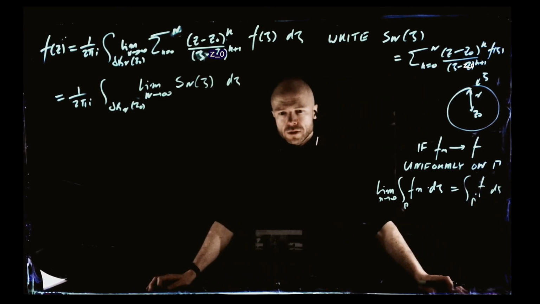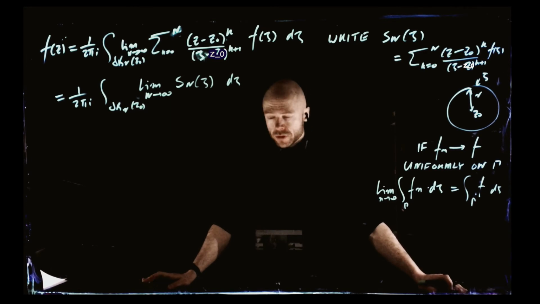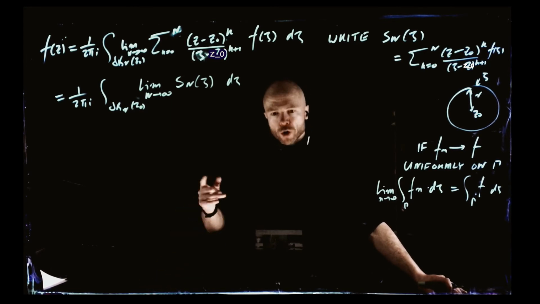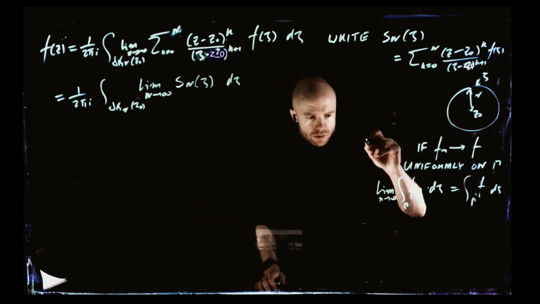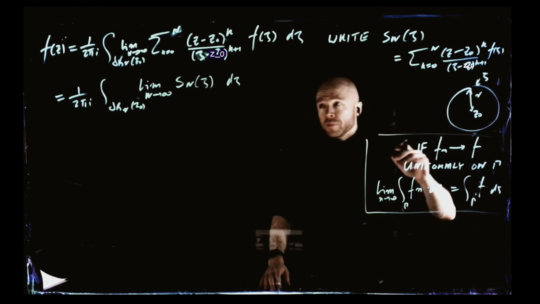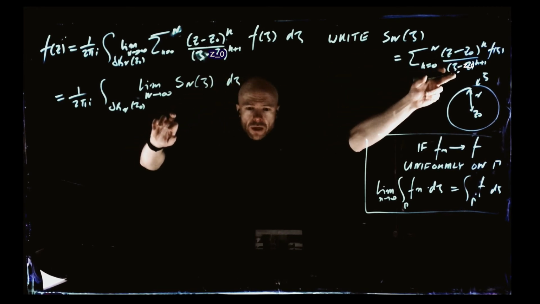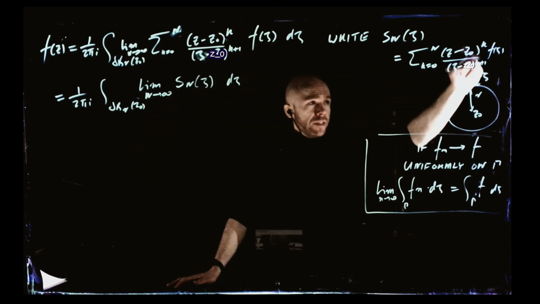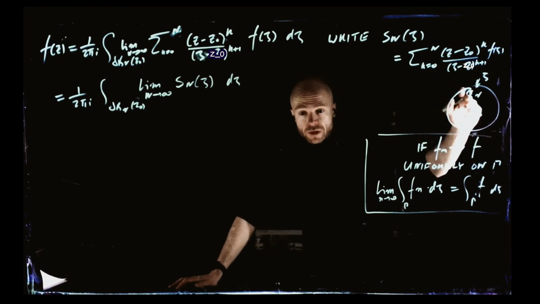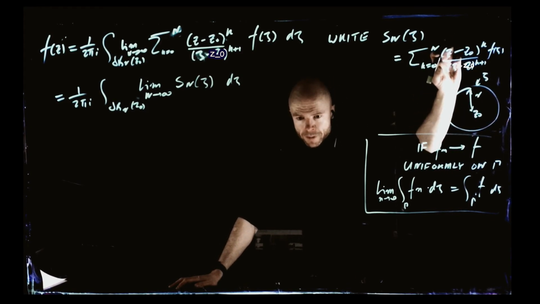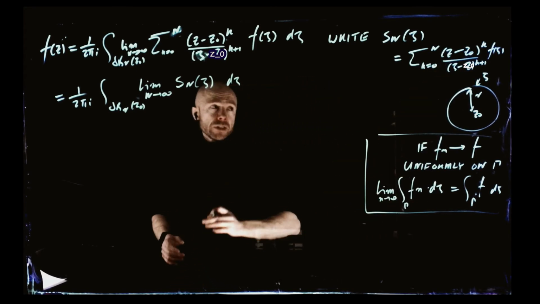Is this coming back? That's how we proved the Cauchy integral formula for the derivatives. That was the last step we had to do. So all we need for this to work is that the partial sum, this expression over here, has to tend uniformly, independent of the choice of zeta, to the limiting function, which is the infinite sum right here. Are you with me, everybody? Everybody happy? Cool.